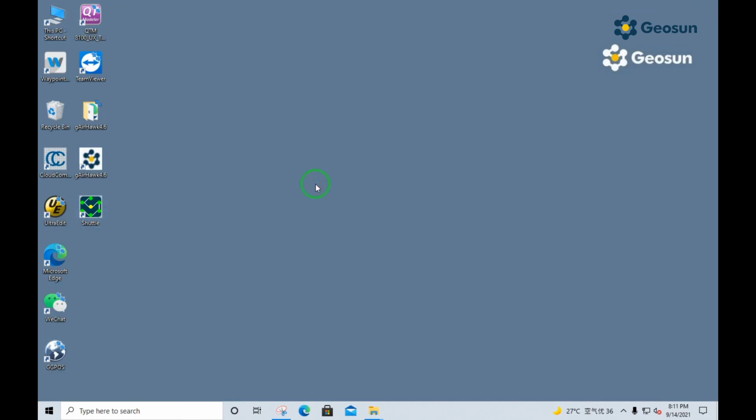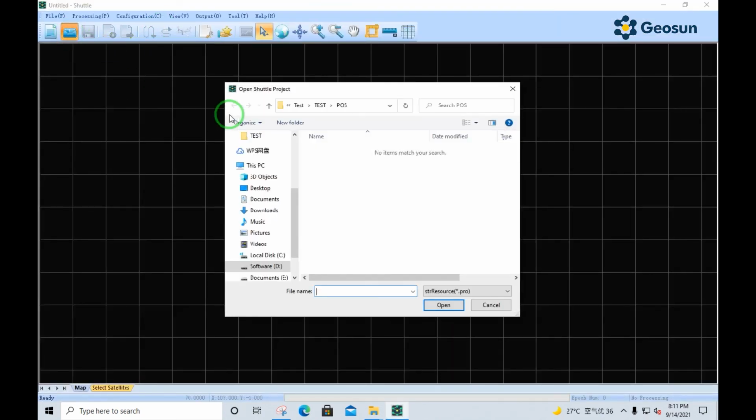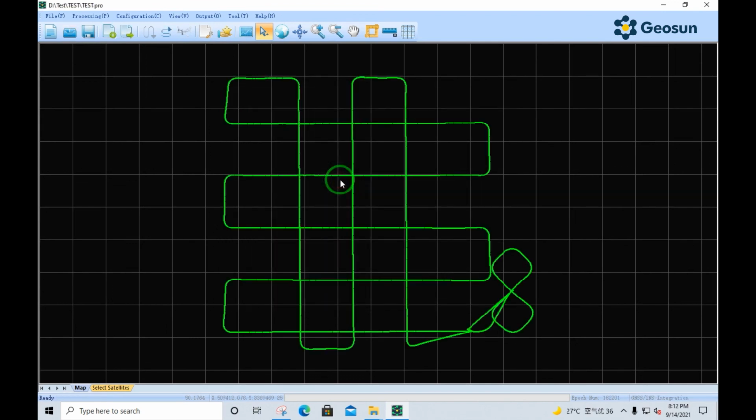And after that, if we are interested in a project process, we can use open project. Here we find this test project that was created. Right now, we'll open this one.